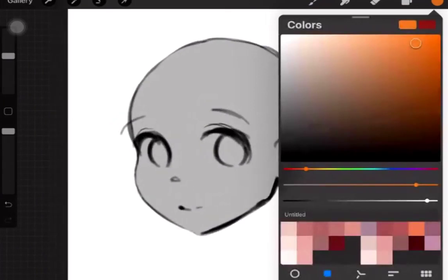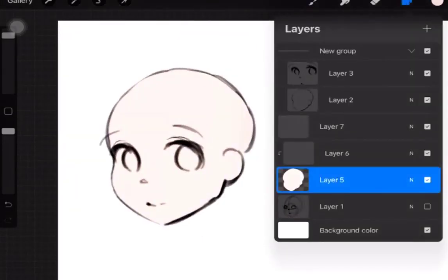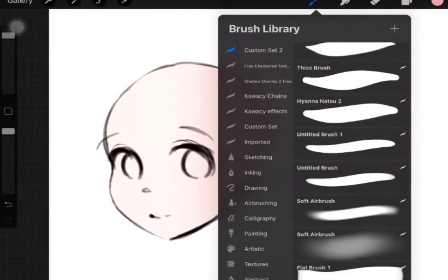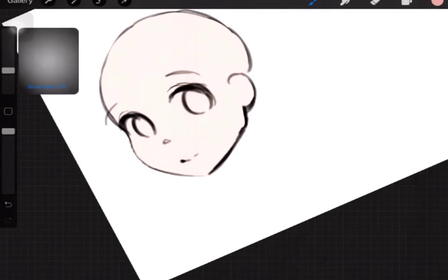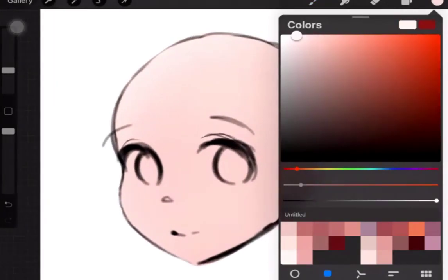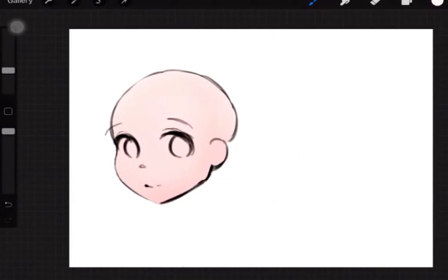And then for the gray base, usually I would color this like a normal skin color. So right now, let's just color her like that. Something that I would then do is use another shade, maybe pink or a dark orange or something similar. And then I would probably make this gradient effect on the head. The reason why I do this is mainly because I don't want it to look flat during my final rendering. Usually I do it so that it has more color, more blending techniques. If it doesn't look right, then I'll go over it again with the blending tool. It's very important to do that.